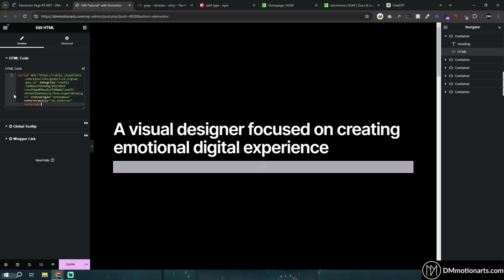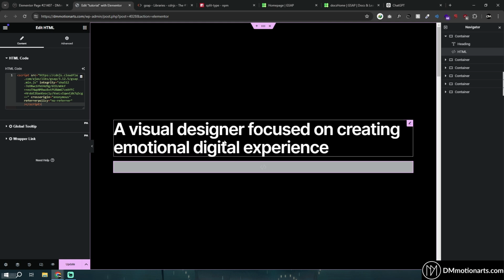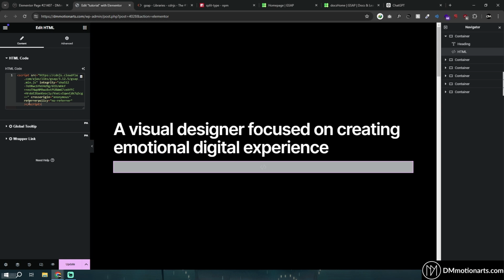But if it's not running and if you add this and then it runs, then obviously it means that nothing has been adding it. Okay. Now also another thing is when you add this script on an HTML widget, it only runs the script on that page. Okay. Because if you want to run your script on your whole website, you could add it in your custom code, but I would not recommend it, because it's only recommended if the whole website uses GSAP, because else it's unnecessary, because GSAP will increase the page speed a bit because we are adding a new library.